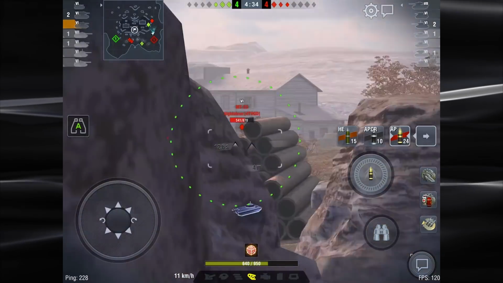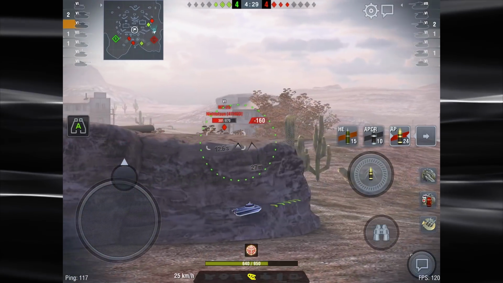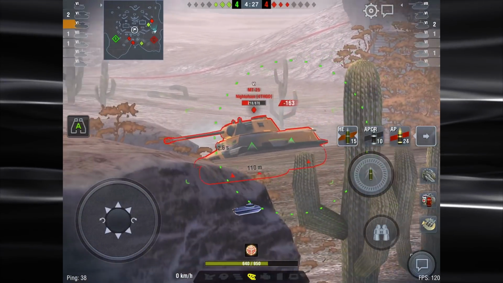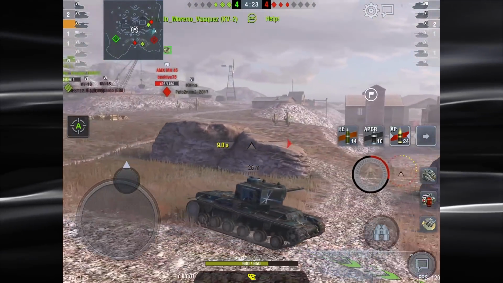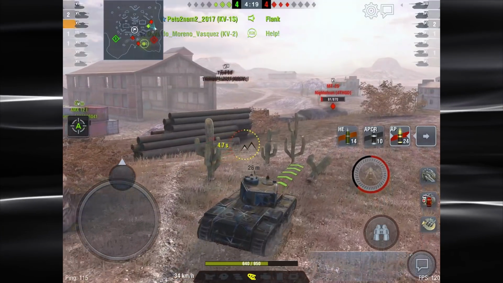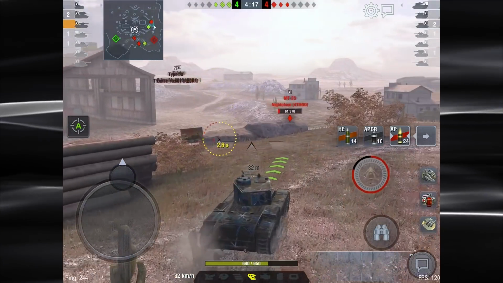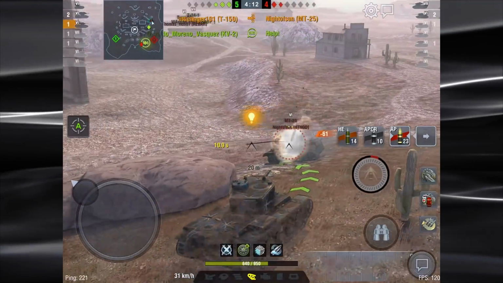Would love to be able to take a snapshot there, but with such a long reload, it's really not worth it. And you know, this goes back to me trying to do things I really don't need to with the HE. AP shot there would have finished him off, but I didn't realize he was going to get shot right before I did that. But we ended up finishing him off.